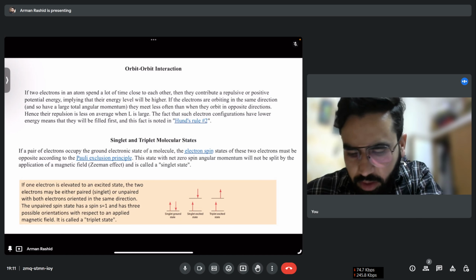Okay, in one of the books by Atkins and Zebo, they write that once you have an antisymmetric wave function, an electron creates a Fermi hole around it, in which the other electron will not come. Once the other electron will not come, that means the electron-electron interaction has decreased. Also, these two electrons are not nearby, they are far from each other, so this cannot shield this. As a result, both electrons are exposed more to the nucleus, which otherwise would not have been the case.